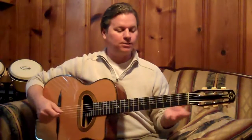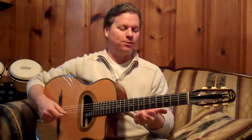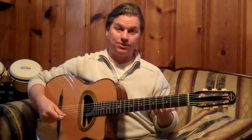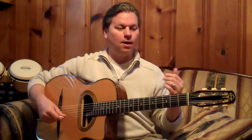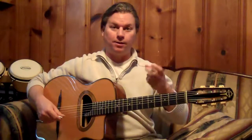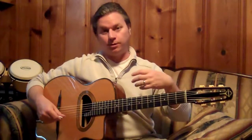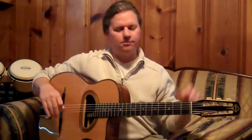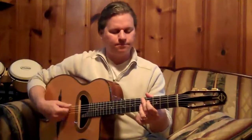So to put this in context, I'll play a little bit of a really famous Gypsy tune, and occasionally when I come back to the A minor chord, I'm going to do one of these licks. I may do just the arpeggio, I may do the lower neighbor, where you approach from below, and then I may do the one where you play the note, go to the lower neighbor, and then return to the note. So it could sound something like this, but again, it's up to you how you apply this.